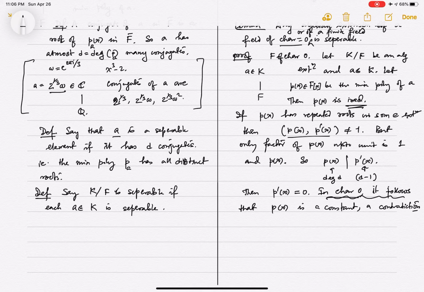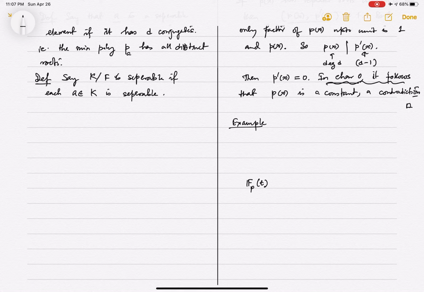So this, I think, begs the question that we should at least show some example of a non-separable extension, and the standard example is, so it has to be characteristic p, and then a finite field won't do. So the next candidate is you take one variable rational functions over a finite field. So let that be your base field. And over that, you take the extension obtained by, which is roughly written as t to the 1 over p, meaning add a pth root of this variable.